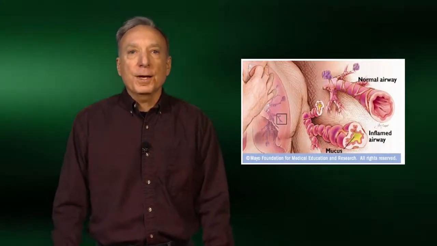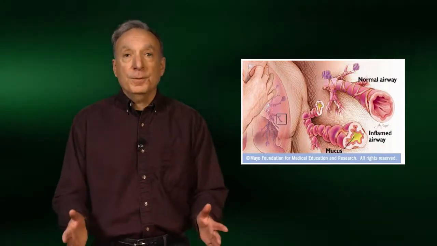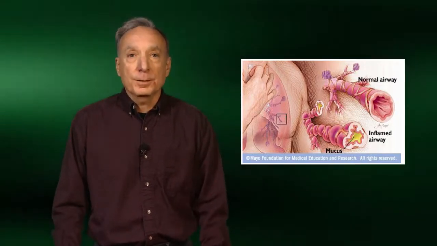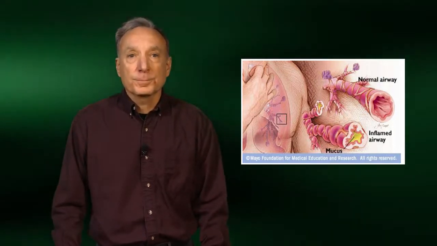The final situation I would like to discuss pertains to exercise-induced asthma. This is more common than you may think, affecting up to 20% of the general population and 70 to 80% of individuals suffering from persistent asthma. Symptoms include coughing, wheezing, and shortness of breath. Constriction of the smooth muscles surrounding the airways in the lungs, known as a bronchospasm, along with inflammation and buildup of mucus in the lungs, are the main mechanisms underlying exercise-induced asthma.